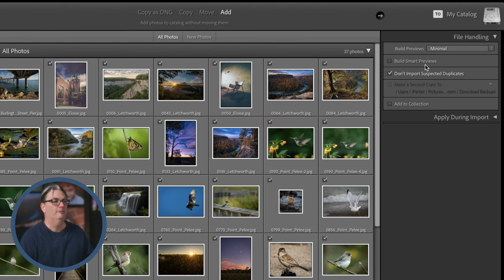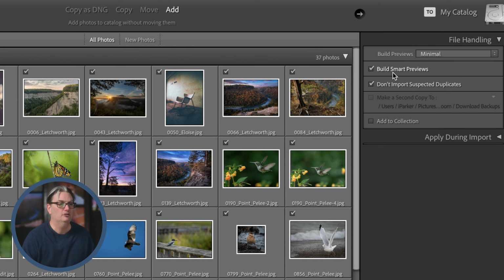Okay, so the next type of preview is called a smart preview. These allow you to work with your images in Lightroom Classic when the original raw files are missing. Remember earlier, I mentioned that Lightroom needs a link to the original raw files, and if you rename anything, that link is broken. You can also break that link if your raw files are on an external hard drive and you disconnect it. So let's say you're editing on a laptop and you go on vacation, but you forget your external hard drive.